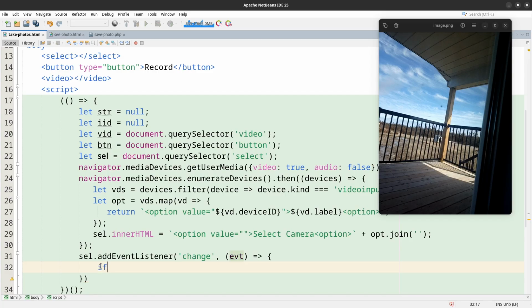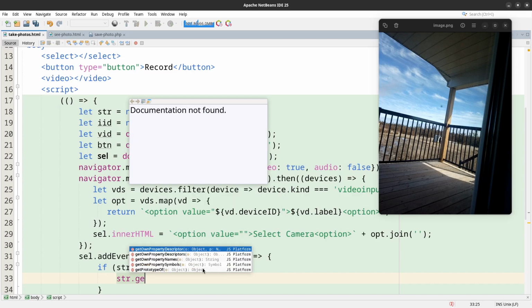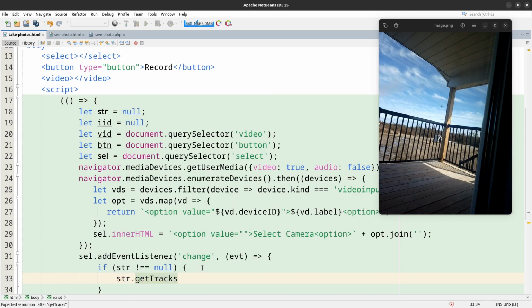Okay, then I say if the stream is not equal to null. Remember this one, this is the stream. If it's not equal to null, meaning there's something in it, then I'll say getTracks, then use a forEach loop, track.